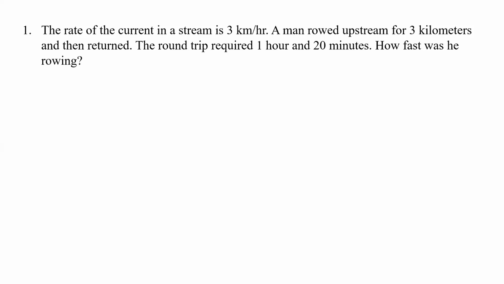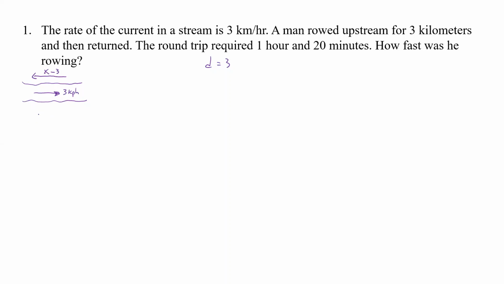All right, so if we draw a picture, kind of what we have, some kind of a stream here, we know that if this is the way the stream is flowing, that's 3 kilometers per hour going that direction. Now, it says he rode upstream for 3 kilometers, so he's going to go this direction against it for 3 kilometers. So the distance is equal to 3. And so his rate is going to be some x value, and then we base it on the stream speed. Well, he's going against it, so it's going to be x minus 3. That's going to be his rate.